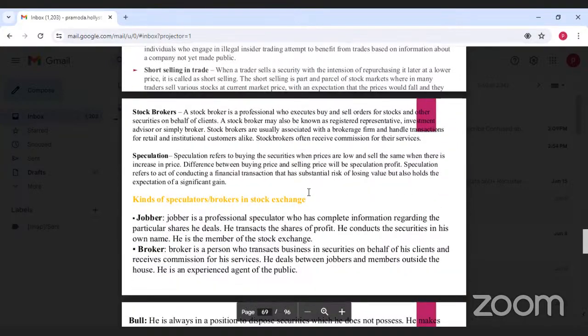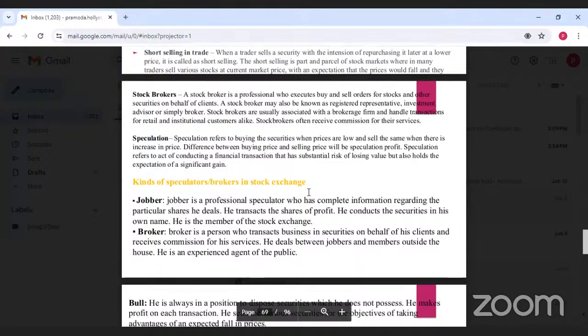Then another important thing is stock brokers. As I said, in order to operate or make these trades function properly on the floor of stock exchange, we need a group of people to execute these activities. All those people or members or individuals who are engaged in buying and selling of the securities on the floor of stock exchange, you call them brokers. Generally, these brokers are registered representatives. That means to act as a broker, they get their name registered, and they should fulfill certain criteria, conditions, qualifications and requirements specified by the stock exchange. They have to fulfill them, and they'll be given a registration ID to act as a broker of the stock exchange.